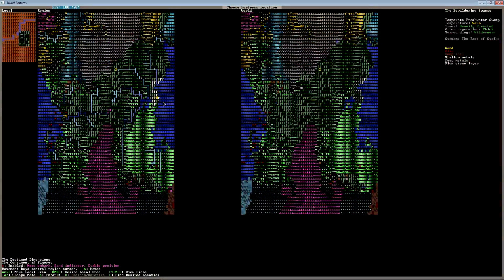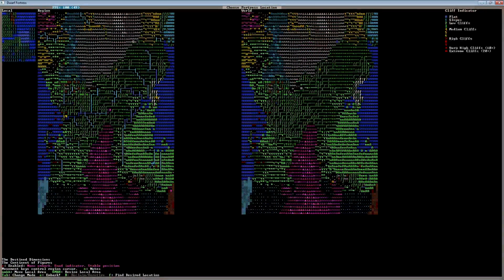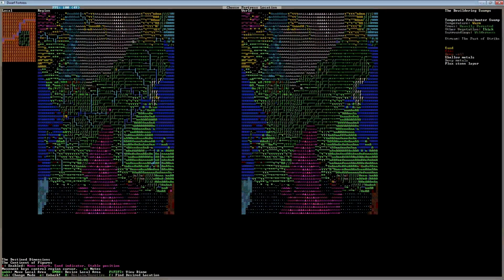We're going to look, hopefully, for a place with both sand and clay, and deep soil, and shallow metals and deep metals. And how? Holy duty, we found it. This will work if it's reasonably flat. Close enough. Okay, so let's talk about what these different screens mean, and why I'm going to go ahead and embark here.